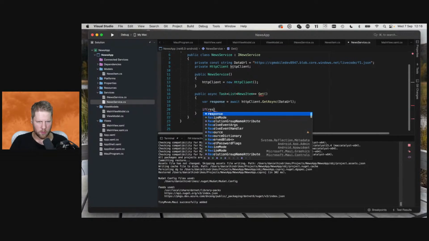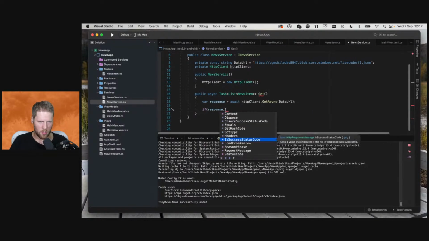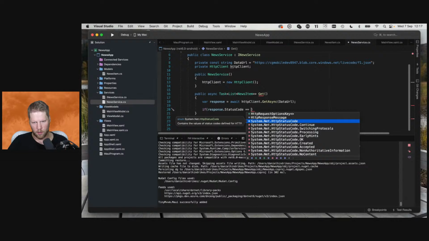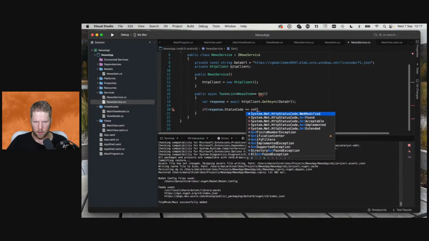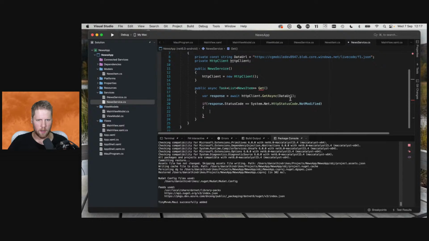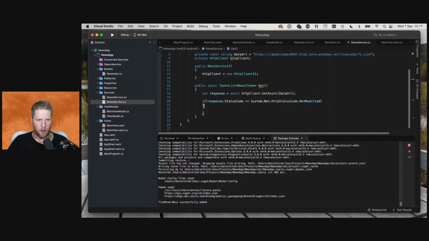If response dot status code is equal to not modified, then we can do something, and that is what I talked about with the ETag.